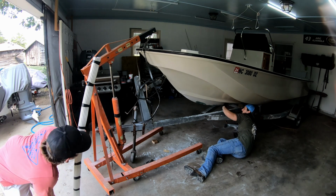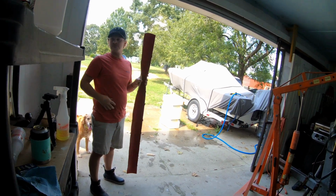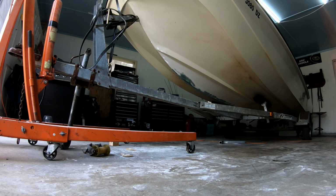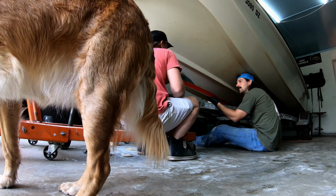It's going to be about three or four inches from the center. It says to only peel in the middle. Yeah, but only peel it off about a foot, and as we go, we'll peel more of it. All right, let's get it lined up. Did you mark it with your wax pen? No, I did not. Oh my gosh, it's not going to stick.